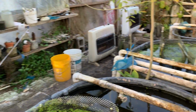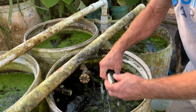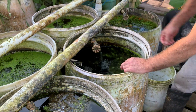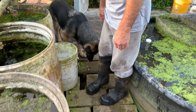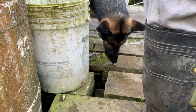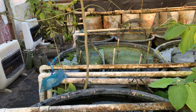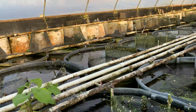They're a pain in the 300s because we don't have, you may note on the 55s, most of them have these strainers. They can't block those up, but they're the perfect size. Oh, that's interesting. Oh, well, Maya's not eating. She hates mollies, but there was a cichlid there she was eating. The drains on the 300s are perfect size for a mystery snail to block up, so they're kind of a pain. So we're putting them on birth control, trying to balance what we can sell against what we produce.